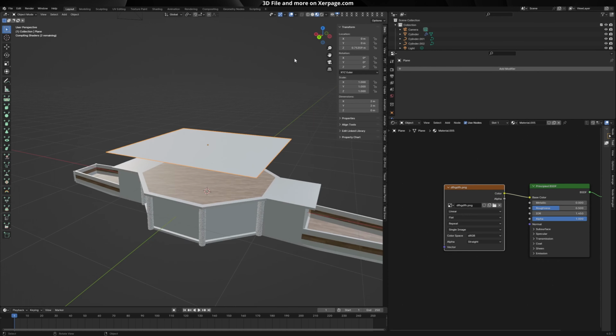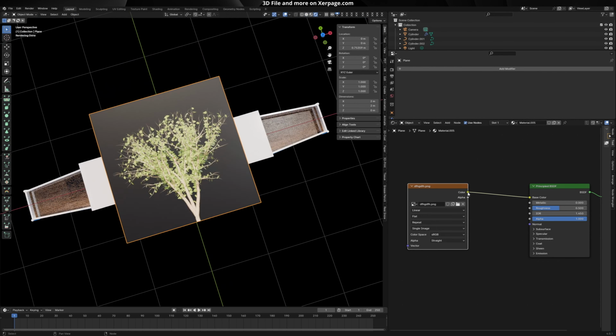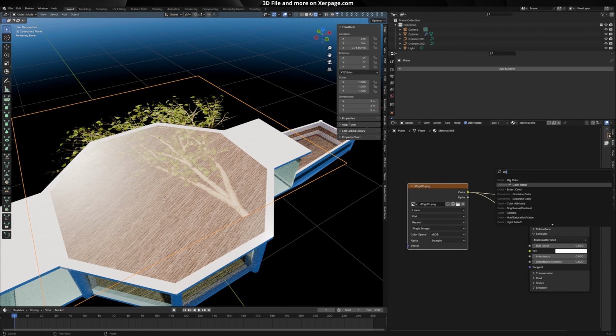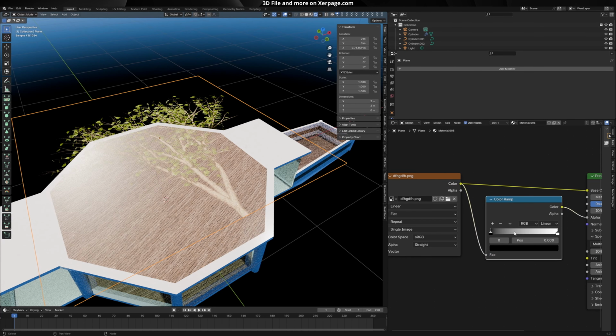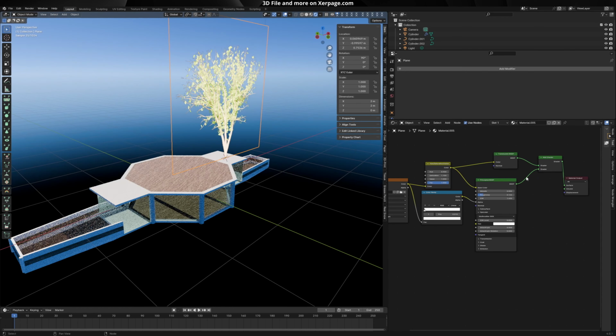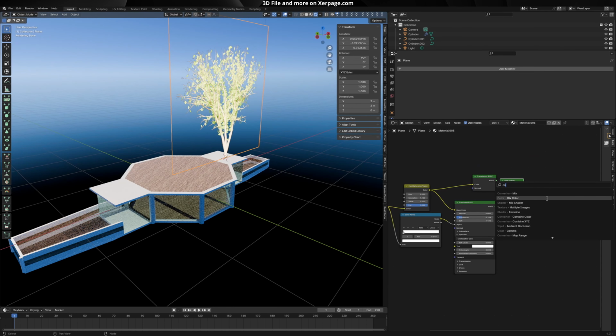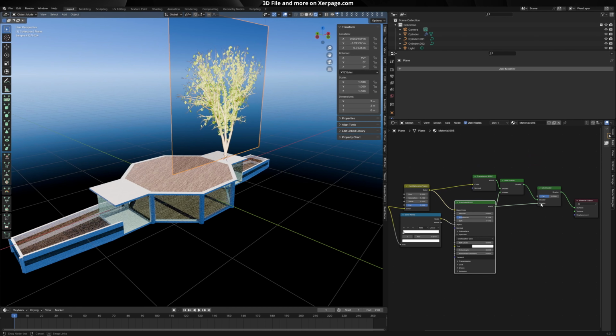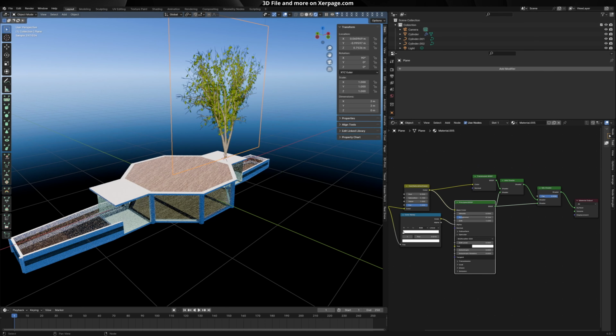Now connect the image to the base color. After I've used a translucent BSDF, connect to another shader. And the last node is a mixed shader node that is set to 0.9.